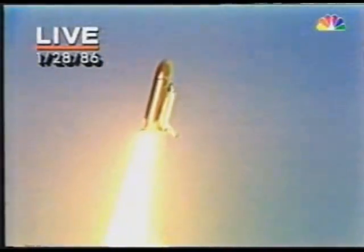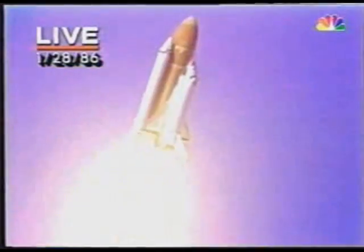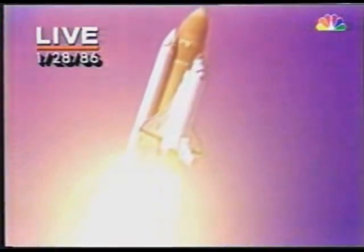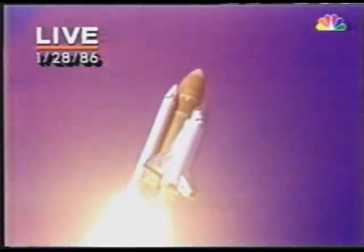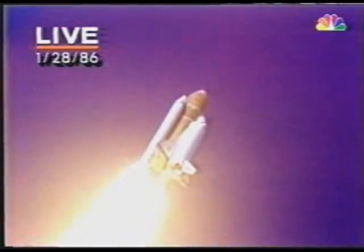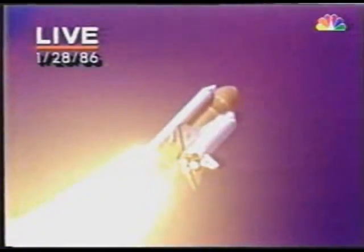Challenger going into its roll. That's planned. Good roll program. Spiral away from pad 39B, the first use of pad 39B since the old Apollo days and the Skylab missions. It's chilly in Florida. Icicles formed on the pad overnight. NASA engineers are concerned that they might have broken off during the launch and affected the fragile heat protection tiles that protect the shuttle on its way back in during re-entry.